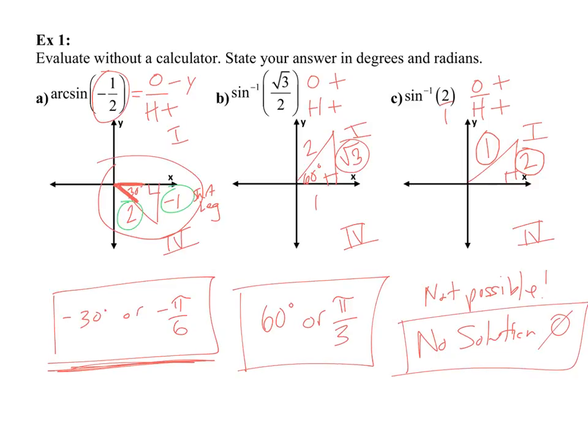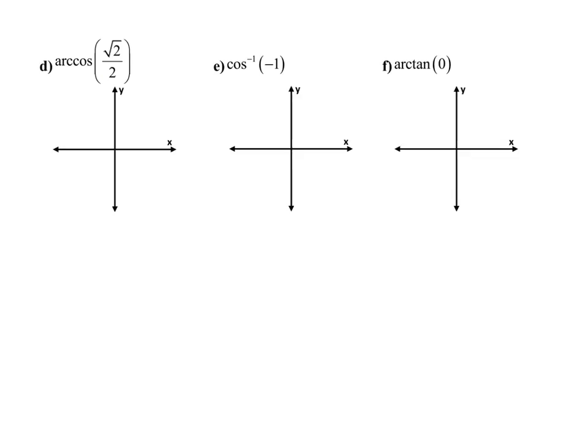All right, let's do some more examples. Working with cosine. Cosine is adjacent over hypotenuse. Hypotenuse is always positive. Adjacent in this case must be positive. With cosine, we're working in quadrants 1 and 2. All right, so let's see. Adjacent's positive. That means I must be in quadrant 1.